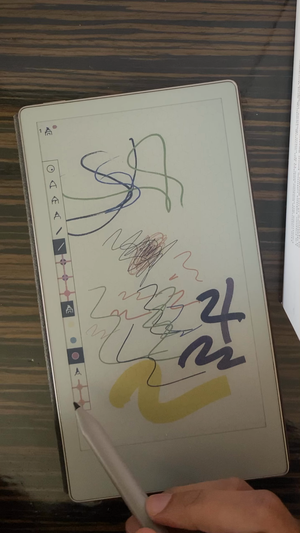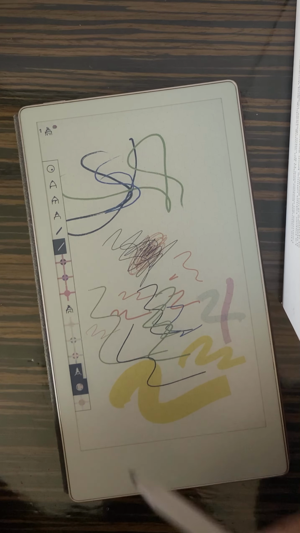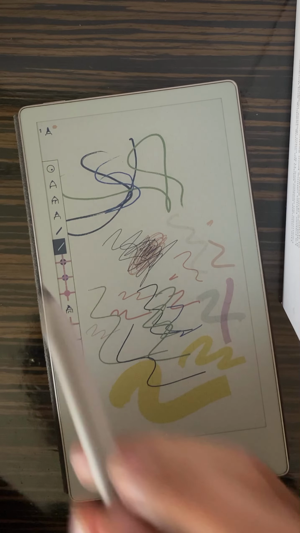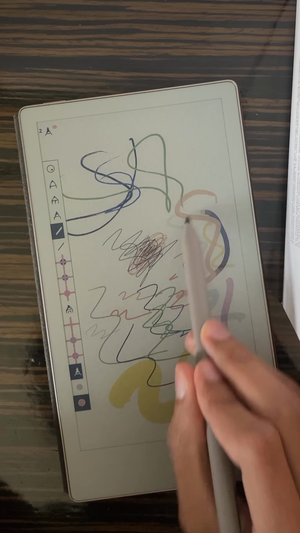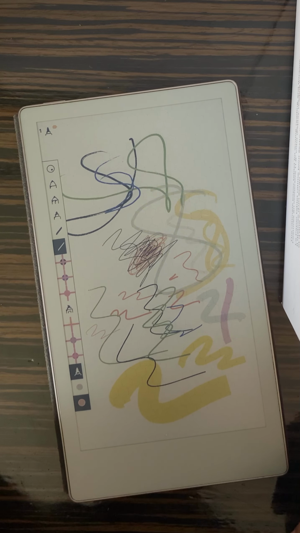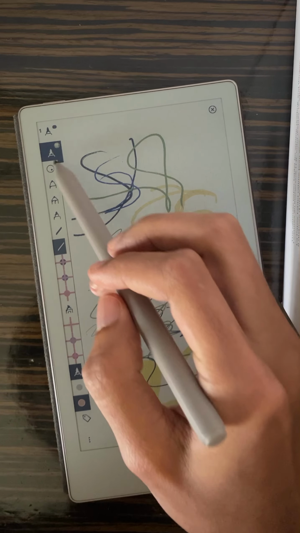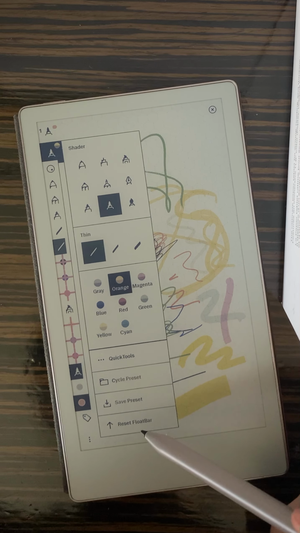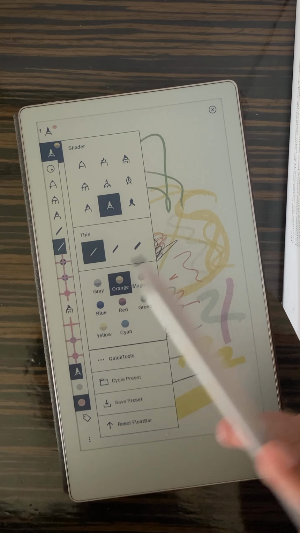But these ones are not available because they're for the shader. So if I click the shader, now these are available, and I can just select between these, and I can still change the thicknesses, no problem, the same toggles. And I believe that's about it. Then you can just save the preset, the position, and whether they're currently enabled, and you can reset the float bar here, and that's about it.